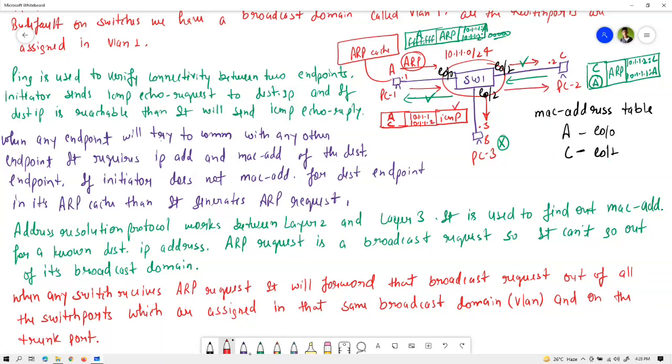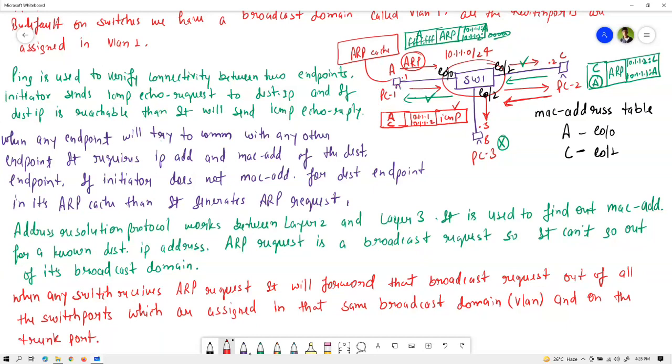Okay. Then this PC will send an ICMP echo reply. If it is reachable and everything is fine, it will send an ICMP echo reply. In the echo reply, it will become the source, and the other will become the destination. Source IP will be the destination IP, and destination IP will be the source IP. Like 10.1.1.2 will be the source IP, 10.1.1.1 will be the destination IP, right? And the ICMP echo reply will be sent, and then it will be received by PC1.